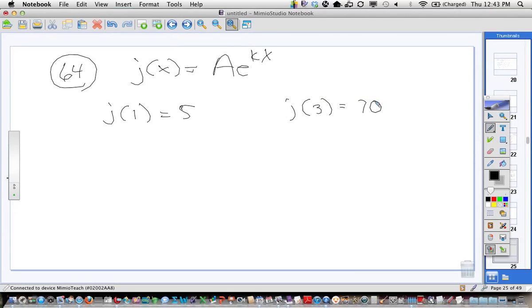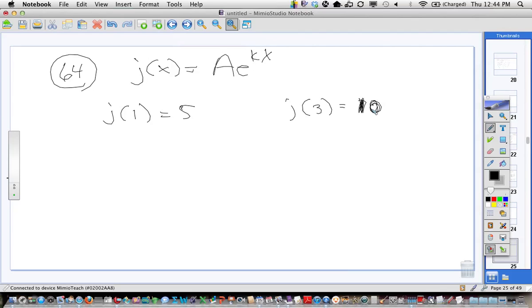Let me tell you what kind of problem this is going to be when we get to the calculus part. There's something called Newton's law of cooling, and it is an exponential equation. Exponential means it goes up really fast, or it comes down and levels off. We're going to be reviewing those things. Newton's law of cooling says that if I had a hot cup of coffee sitting on the table, it would cool faster in the beginning. If this coffee was like 180 degrees, it would cool pretty fast, but as it gets down towards room temperature, it starts leveling off and doesn't cool as fast. So that's an exponential equation, called Newton's law of cooling.